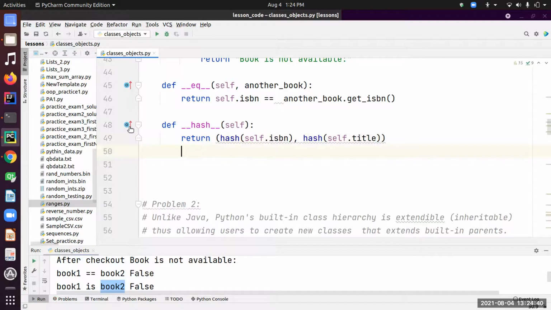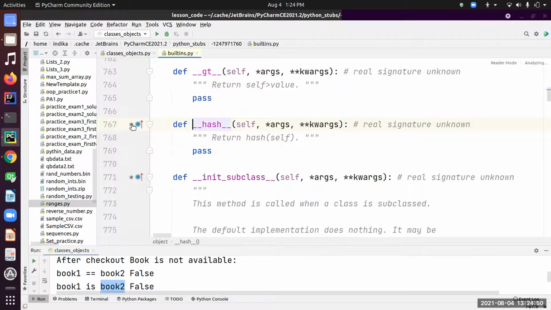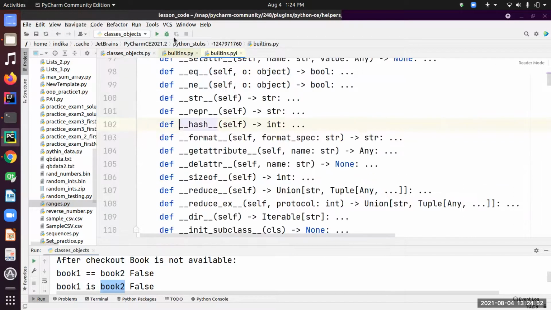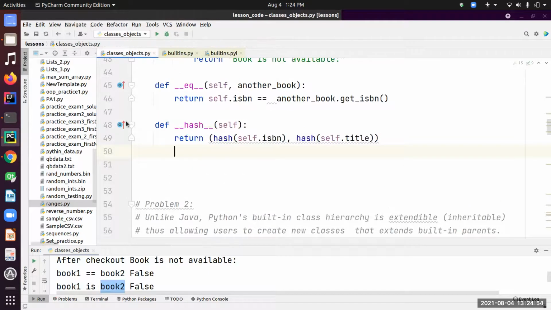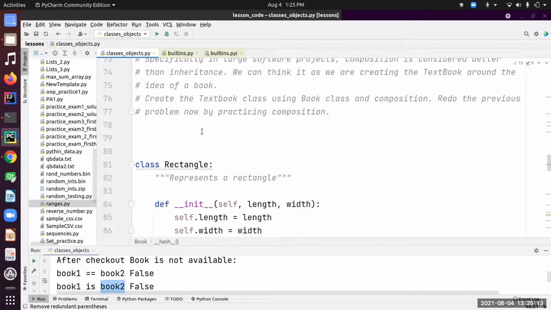Again, the override marker comes up. The object class defines this hash method, but we are overriding it with our own way of writing it. Now we can compare the two books.